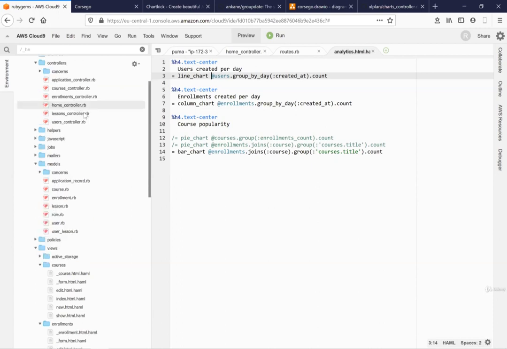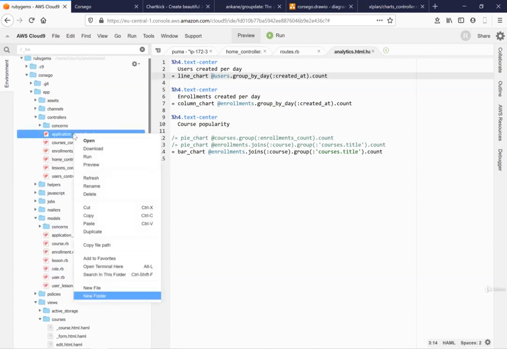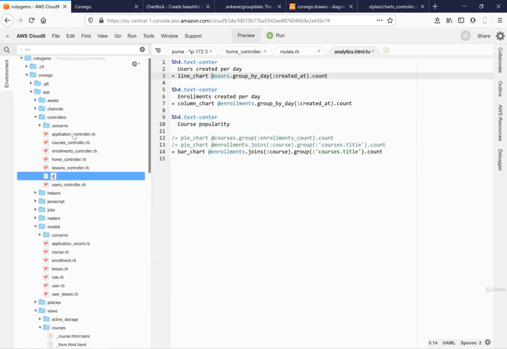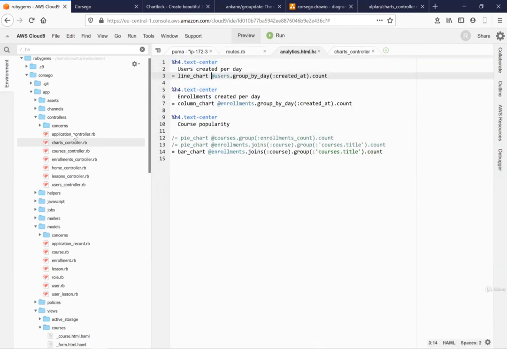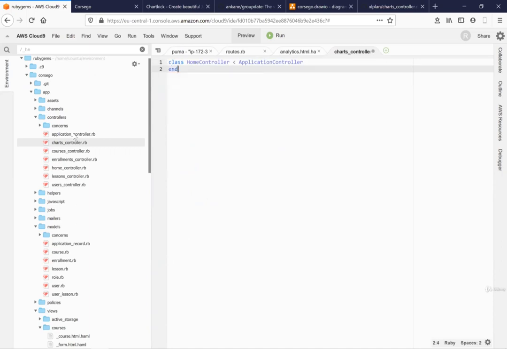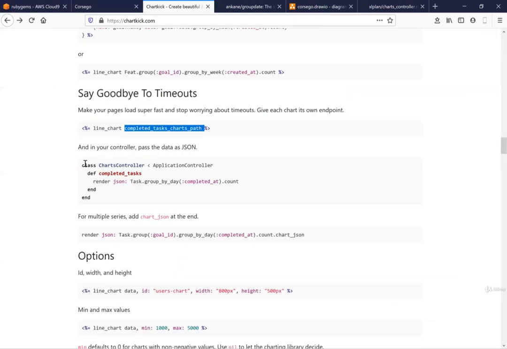Now we are going to create one more controller. So it's going to be a charts controller.rb. We're going to inherit it also from the application controller. Now charts controller. And here we are going to define our charts like this.